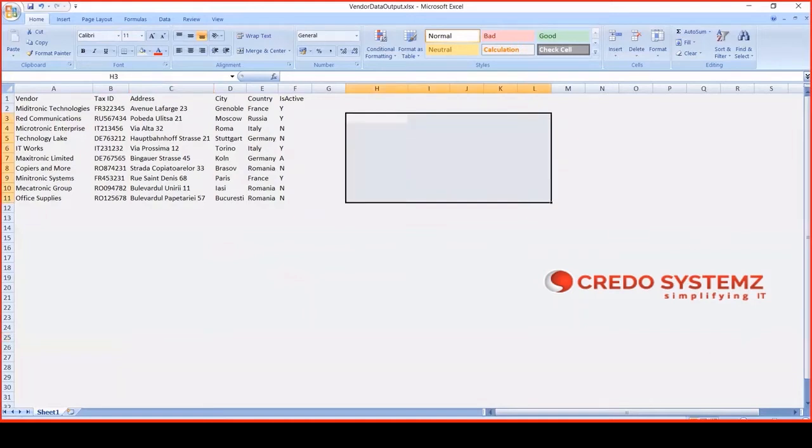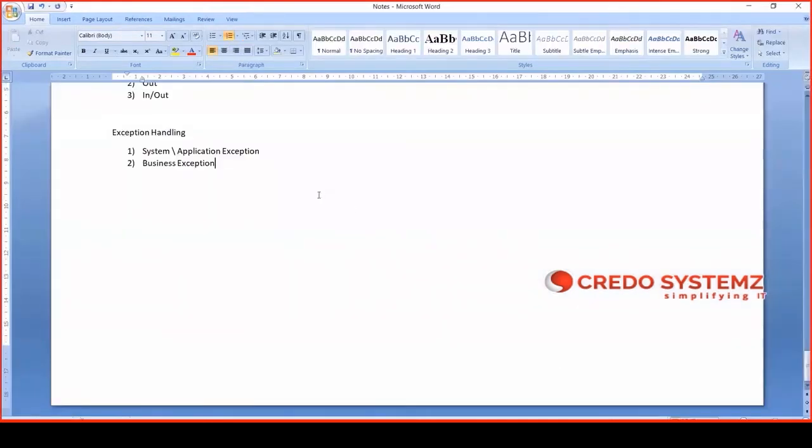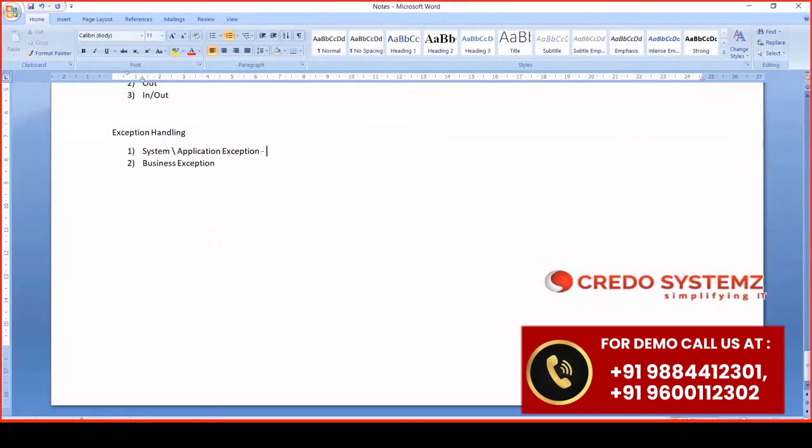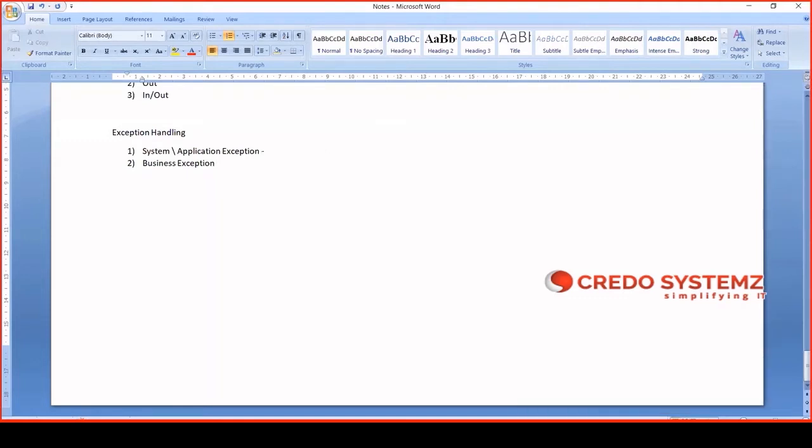Okay, so when you are handling data, if you are going to have a system exception, you won't be able to proceed with the operation. Which means you will not be able to continue to the next step. So you will have to retry, or do some kind of reinitialization.